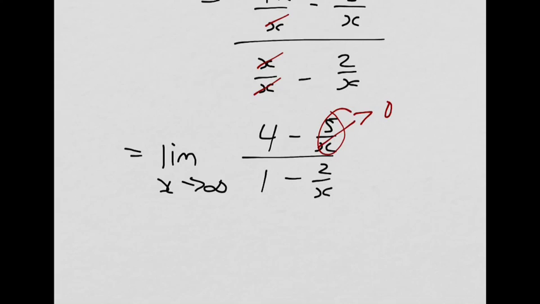It becomes negligible as x gets really, really, really large. That's essentially what a limit does. It figures out what the expression equals as x goes on into a really large number. The 1, nothing happens to this because it's not dependent on x. But this also goes to 0 because 2 divided by a really huge number is basically 0. Okay, so you're left with 4 over 1, which was 4, and we had that last time, last 2 times. I like this method because it's a little quicker than the other ones, unless you want to put in the big large number.